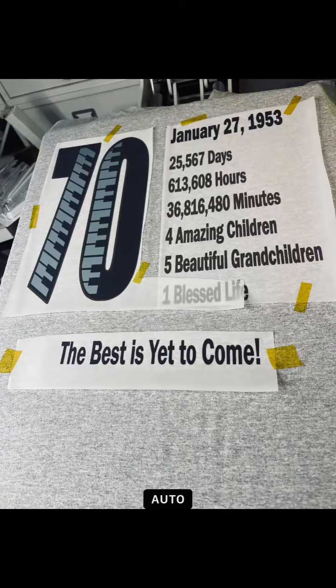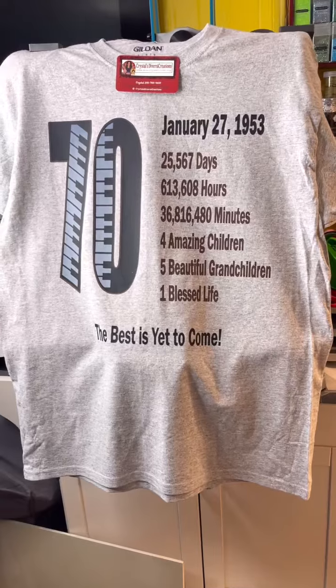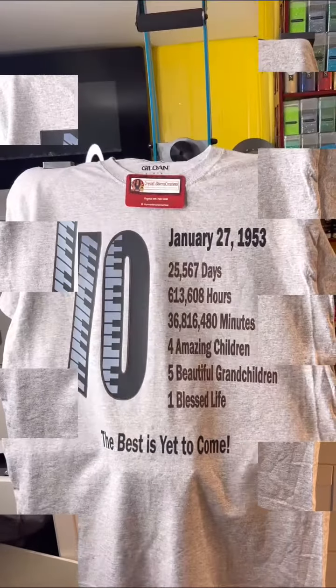This is how it was laid out on the press. So again, here is the final on my t-shirt. And as you can see, that is a pretty nice size design on a large t-shirt, and that was done on 11 by 16 paper.